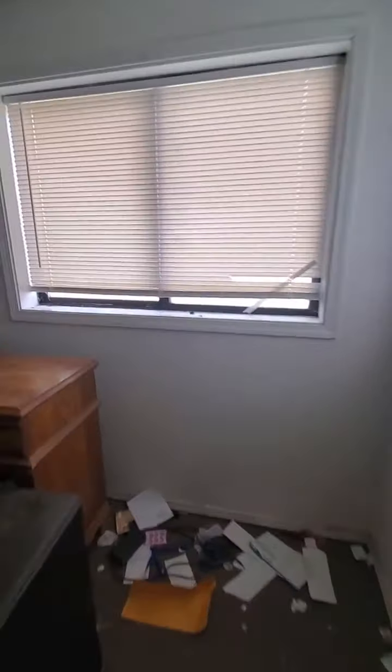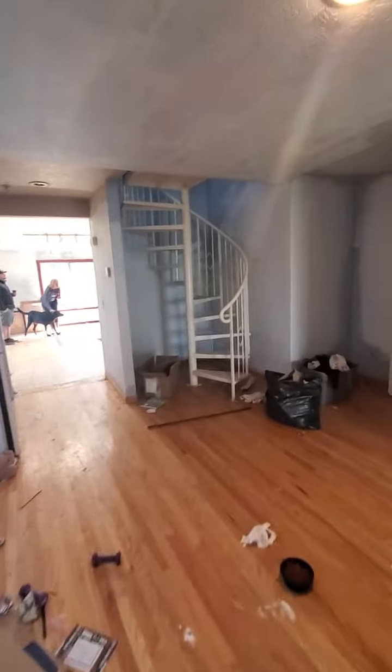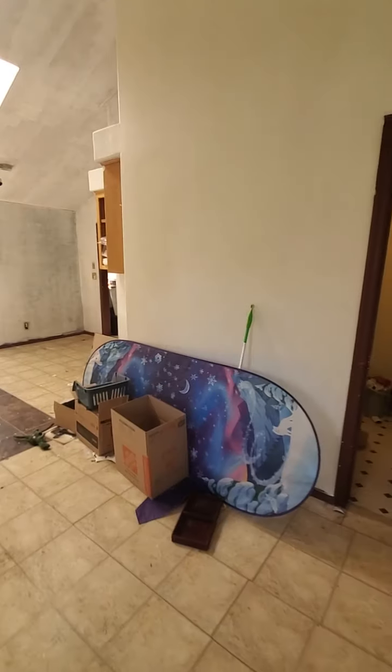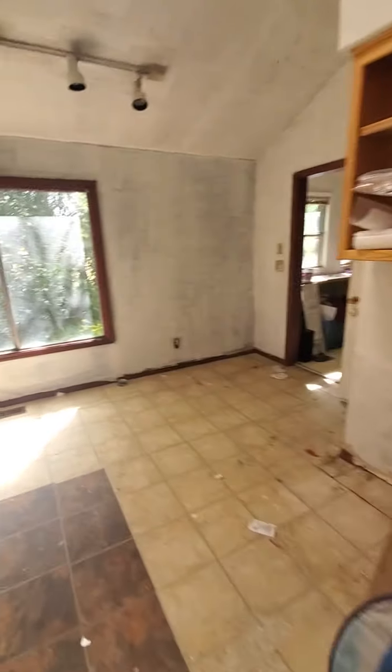I'm outside of this place on Amity. It's big and really rough. Let me back up and give you a view of the house itself. There's a deck back here and a back entry. The siding actually looks like it's in pretty good shape considering what else I see out here. You can see the entrance and the deck. I don't see a whole lot of salvageable stuff out here.